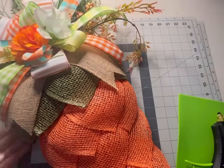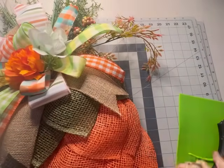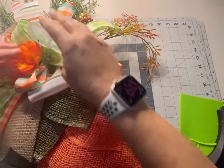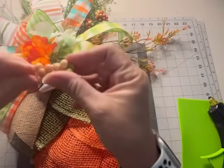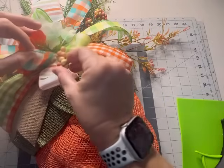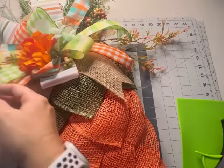And I wanted to add a little, oh yeah, this little touch of greenery too. Let's add that down here. And we're just tying in all of our elements into our design here. Add that there. And then I think we'll tie in this last little piece right there. And this is going to complete our design, and we will add that right under there. So we've tied in all of our elements.